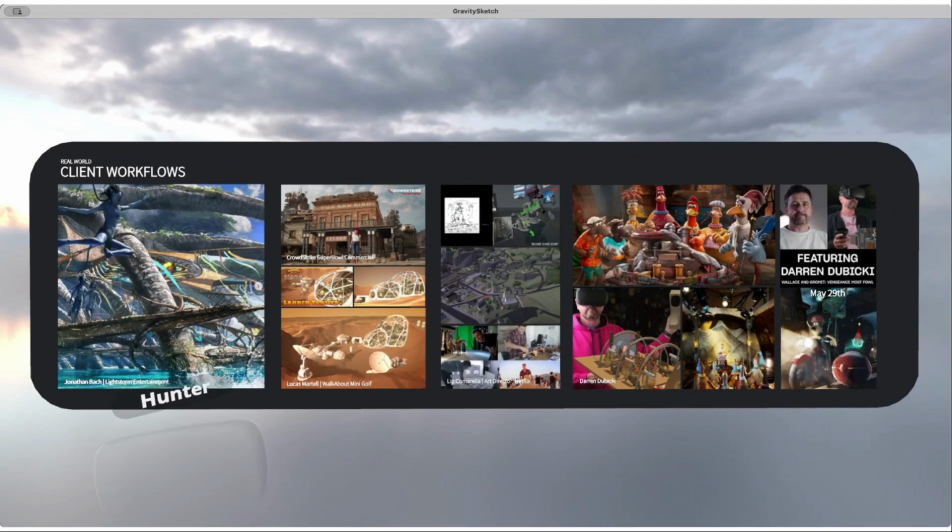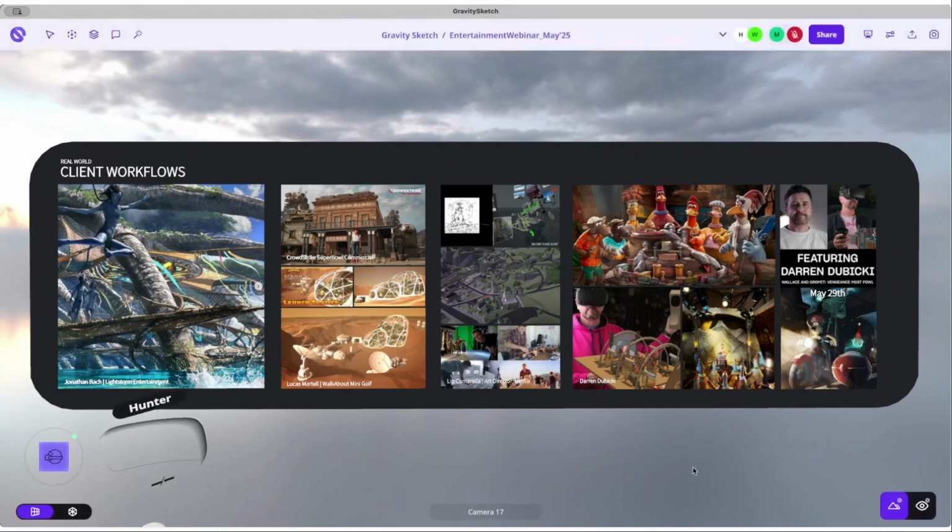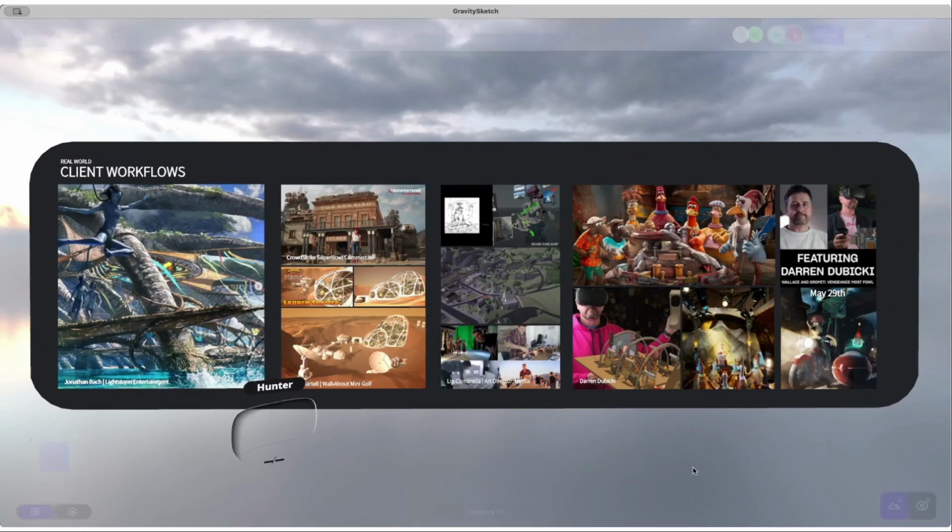So there's that from the gaming side, but also from kind of a film animation use case. They use it very frequently as a go-to tool for blocking shots and even virtual cinematography to some level. So they've used it in films like Avatar with Jonathan Bach and Lightstorm Entertainment. They're treating that VR space as a virtual soundstage, and artists can walk through the set, explore camera angles, even map out sequences before a single layout frame is rendered, or they go to that level of full-on commitment. So some teams use it for that.